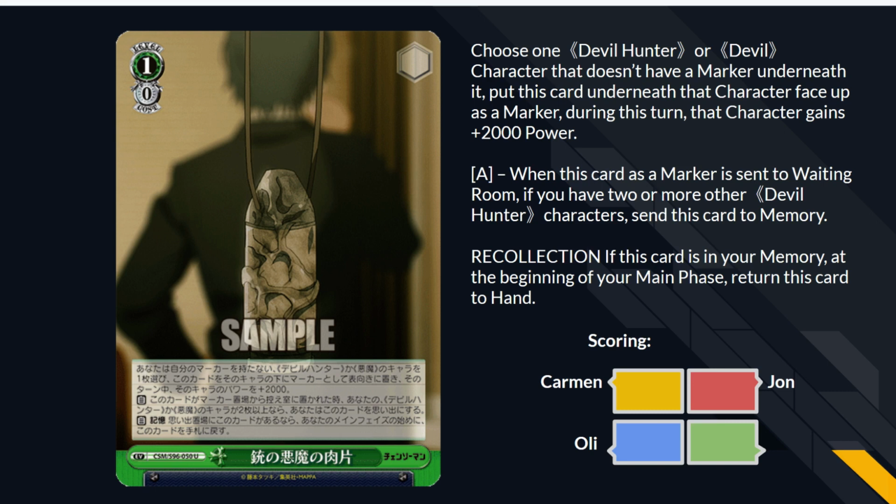So you play it, you give something power, and then it falls off, and then it goes to memory, and then it comes back. Seems good. Like you can neg one every turn to give something 2K. Wow, that's pretty mediocre. It is not very good. It's funny. It's slightly funny. Obnoxious, but I don't know.